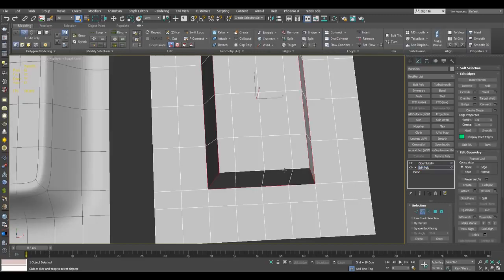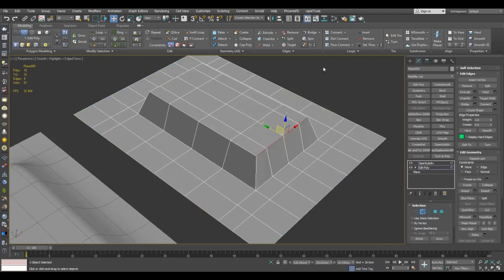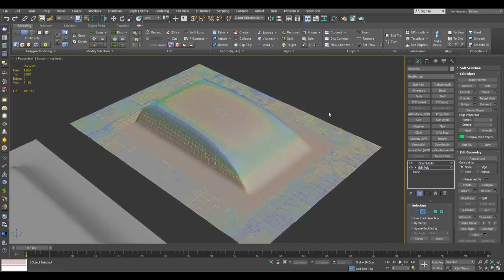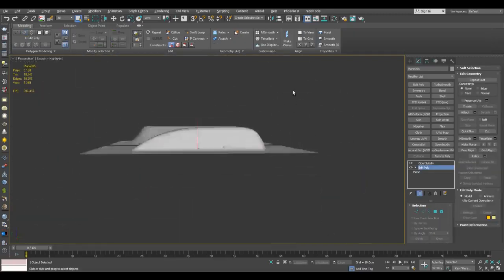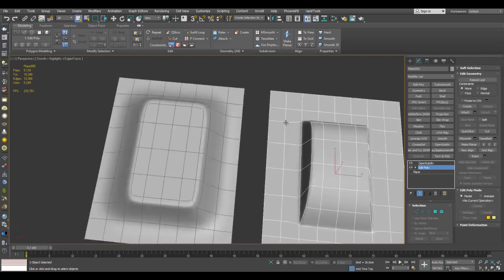We can also get other results just by moving edges here. Just by moving like this or using set flow. I can hold down Shift, click, click, set flow here as well. And so now I've got this kind of result right here. So just a lot of things you can do just by very basic movement operations here.